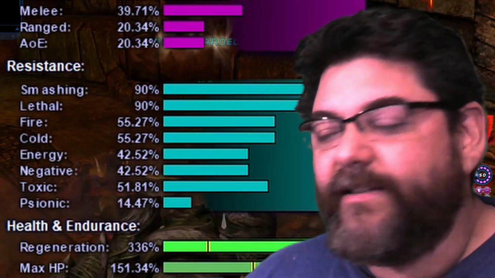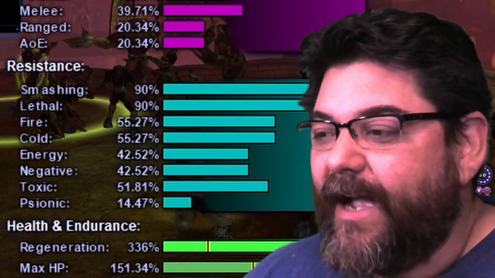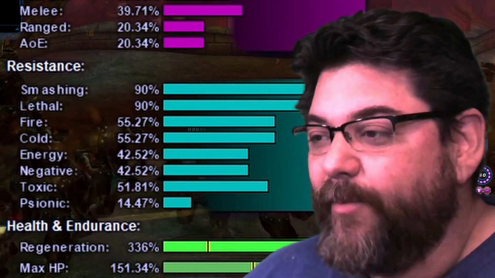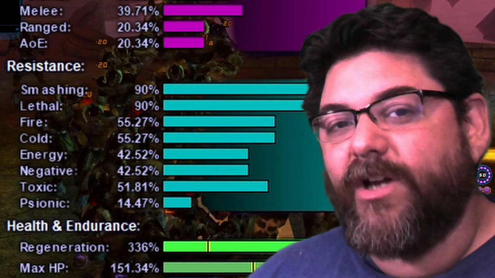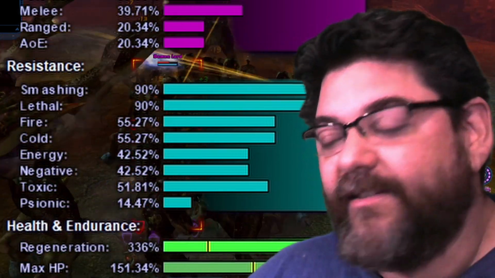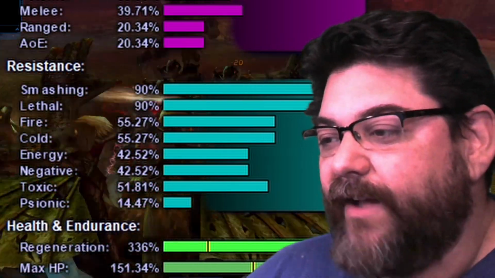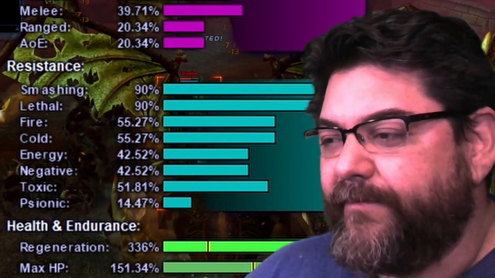And of course, down here in the resistances, not across the board like I would like. I did try to get as much as I can here and there, but I would end up sacrificing too much of your other defenses. I'm a big proponent for soft cap defenses, so I wanted to focus on those. But you do have 90% on Smashing and Lethal, 55% for Fire and Cold, and 43% for the energies.